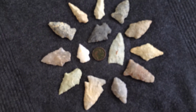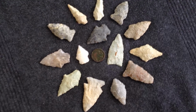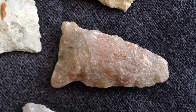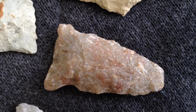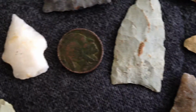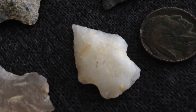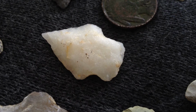Look at this. We didn't say much about that. That was crazy right there. Just missing the tip, piece of sugar quartz. It has blood red in it a bit and light tans, just crazy. Got an impact fracture off the top. Found this at the Cascade maybe a week ago. It was on there, but that's up close and personal for you, just to give a good view of it.